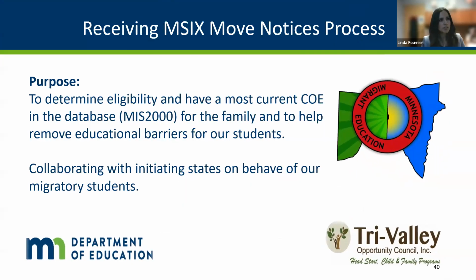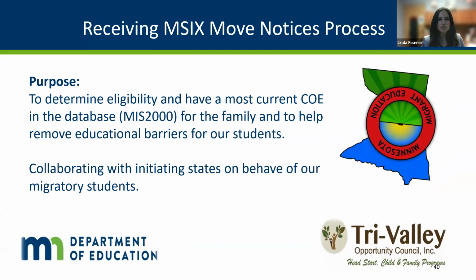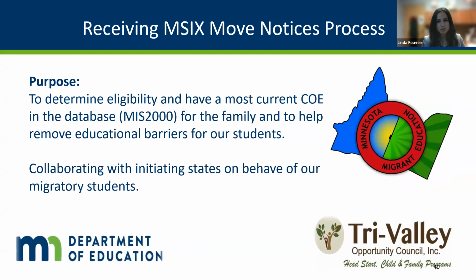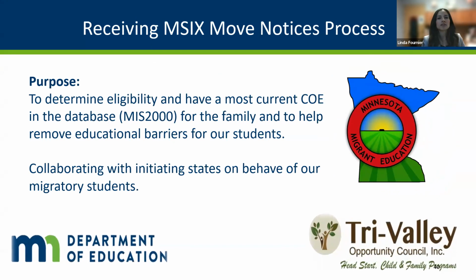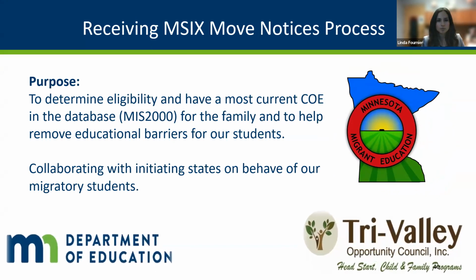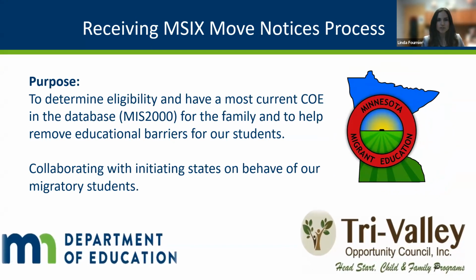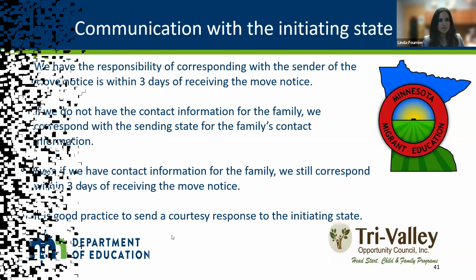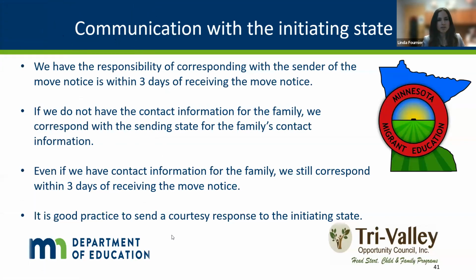So when we receive a move notice, the purpose is to determine eligibility and have the most current COE in the database. And we use MIS 2000, and that's for the family and to help remove educational barriers for our students. And it's also important to collaborate with the initiating states on behalf of our migratory students, since we are sharing migratory students, and the majority of our students are coming from Texas.